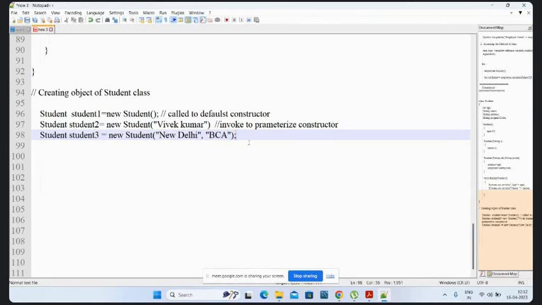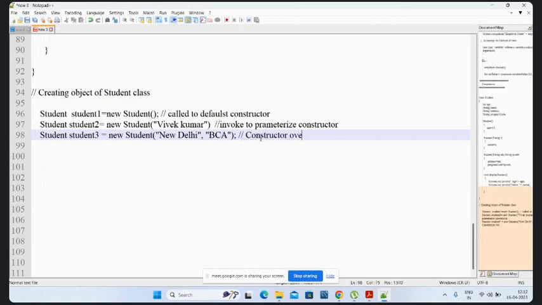Okay. So here constructor overloading is also covered. What is constructor overloading? Constructor overloading is the technique to define more than one constructor in a class by declaring constructors with a different number of parameters.